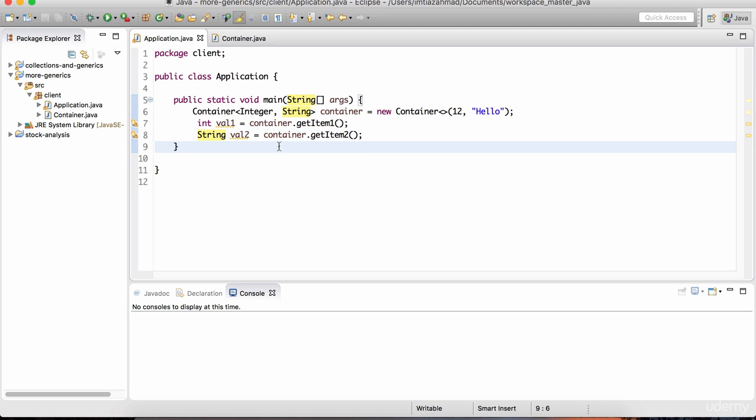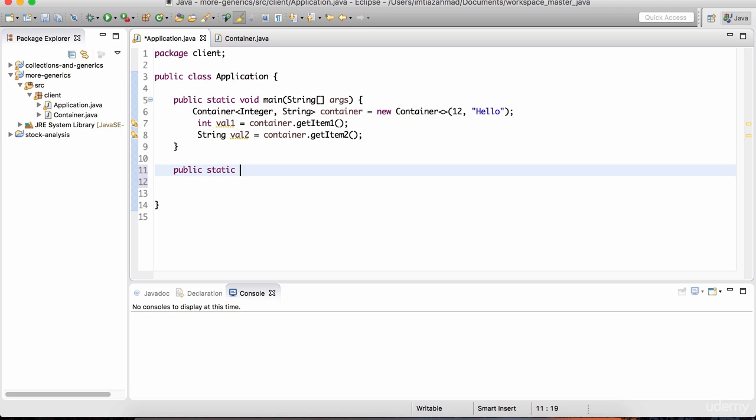Now let's talk about creating a generic method. Outside of main, I'm going to create a method, and we're going to call it union. And it's going to be a static method. And the return type is going to be set. And the method name is, of course, union. And it's going to take two arguments. One is set, we'll call it set1, right? That's the parameter name, and this is the data type set. And you've already seen sets, from the previous lessons. The second argument is set2.